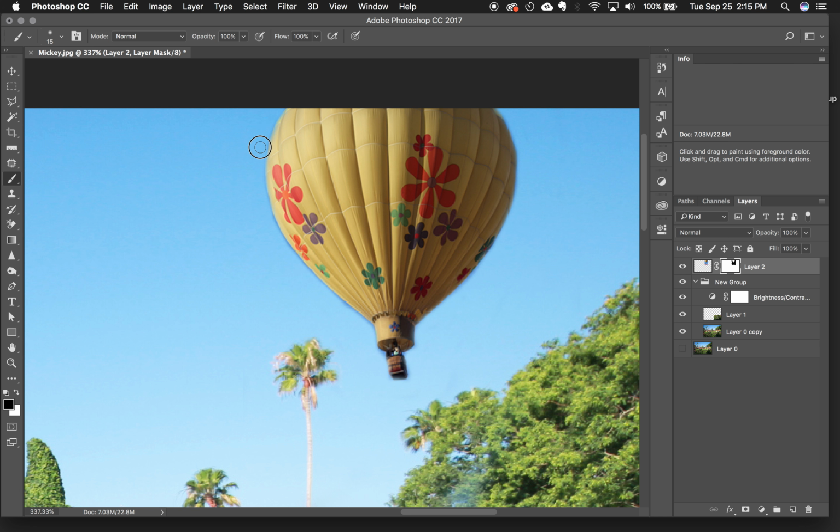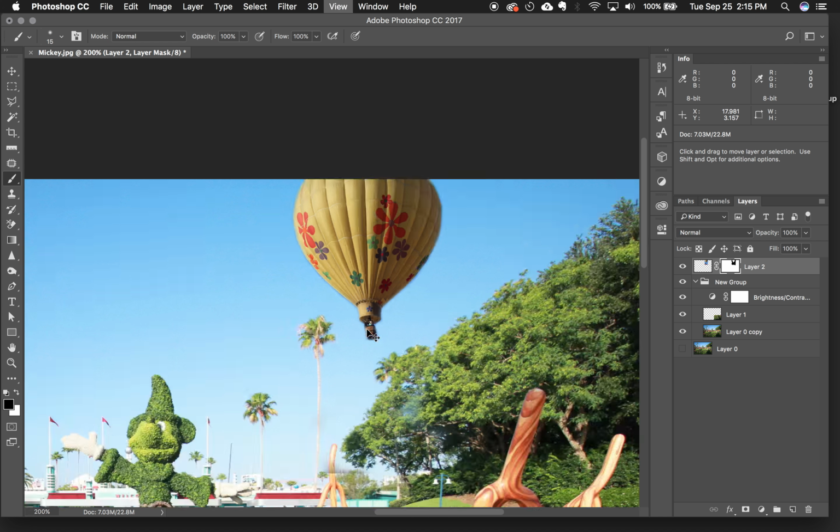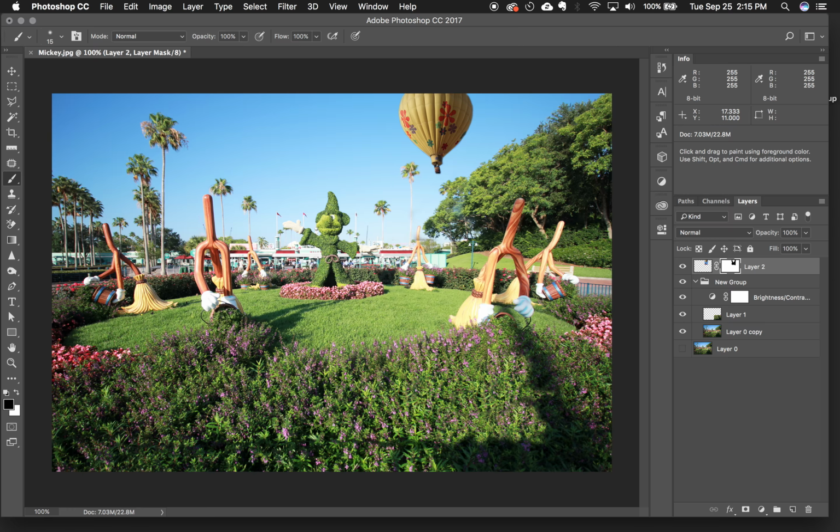There you go, that's a good thing about computer programs, unless you're drawing or painting, you can't really undo that stuff. Okay, just get right into that edge, just nice and clean, it's pretty good. Alright, zoom back in, that's pretty good, right? That balloon looks fairly believable actually, right? Our light source, if we look at our photo, is probably coming from behind us. The light source is basically the same spot.